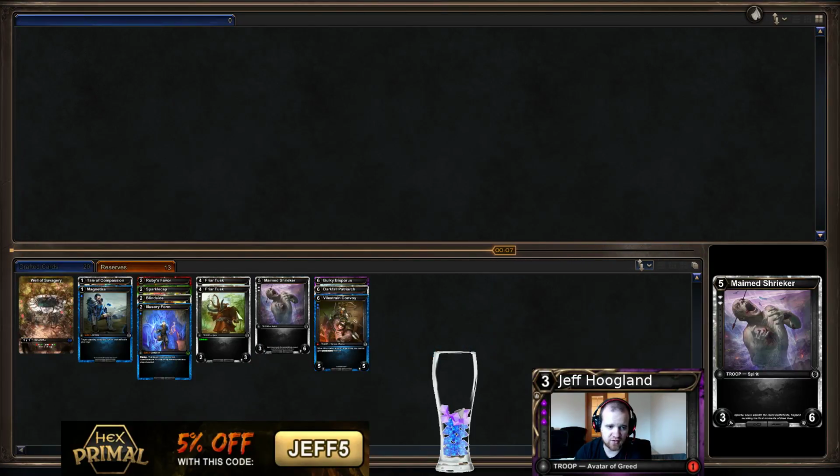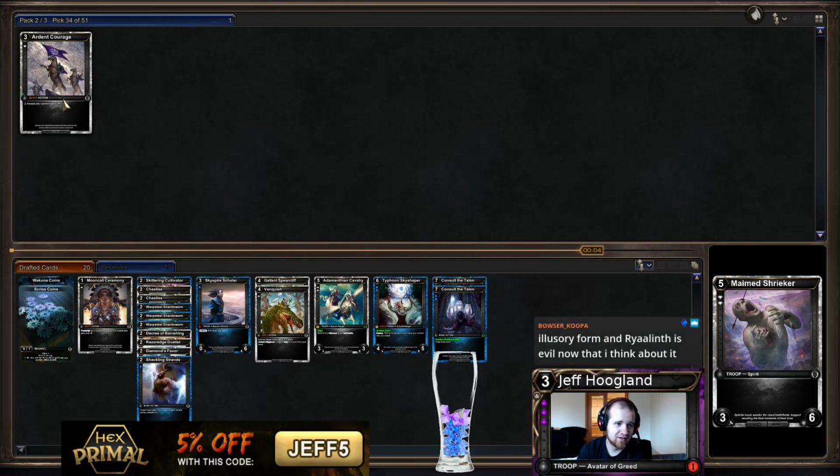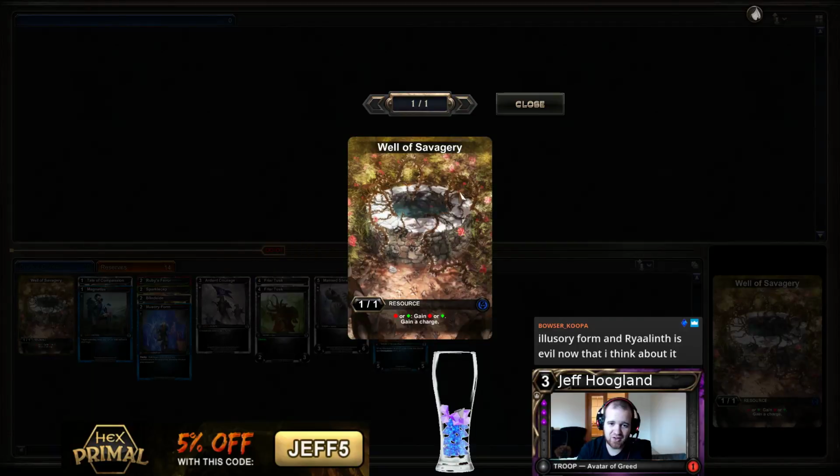Another Friar Tusk for the Dreadling deck. Sounds good. This draft's coming together well. This draft's coming along pretty well, huh?